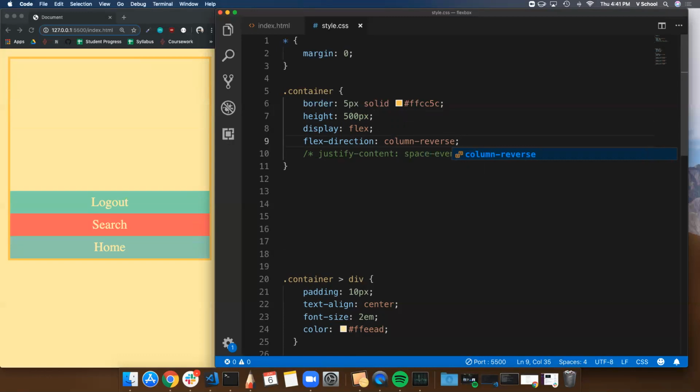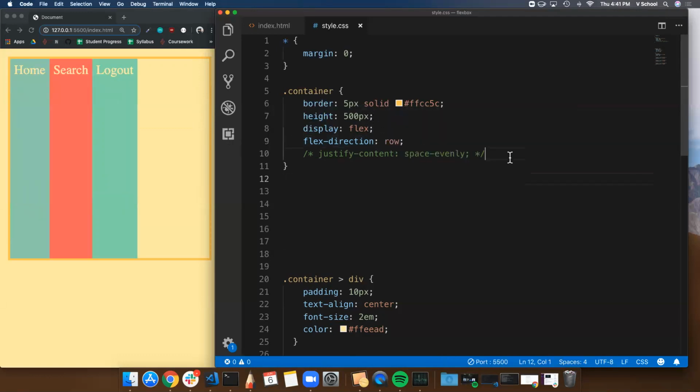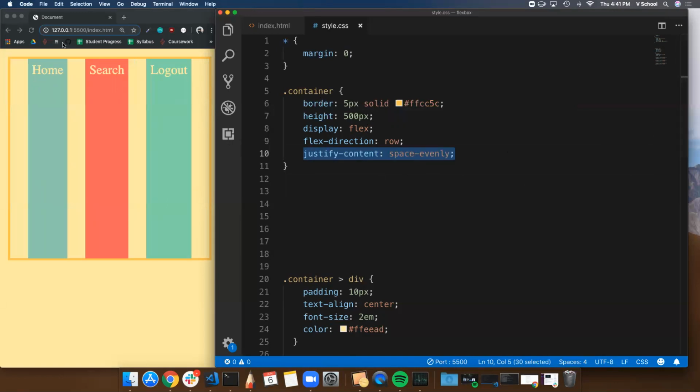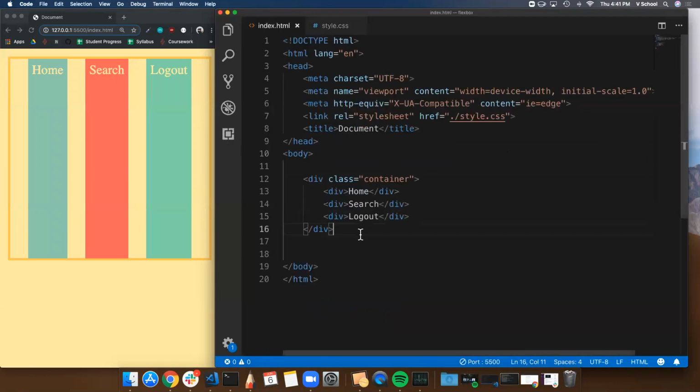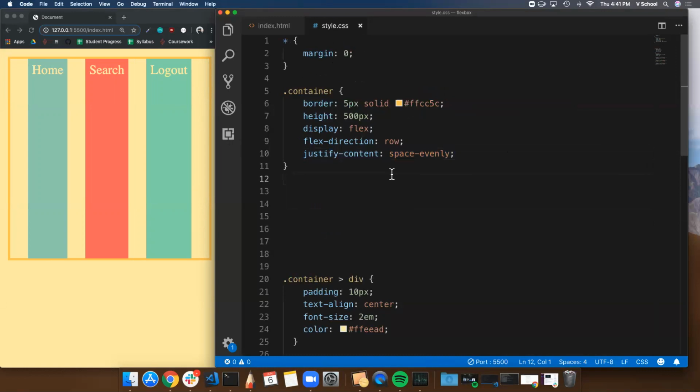Okay, so there's a really easy way to get a group of elements to jump to different parts of the box and orient themselves differently. Set that back to row. It also changes the sequence. Oh yeah, it doesn't matter how your HTML is written, is that what you mean? Yeah. You can change, this one should actually be before home or what have you. And we can change all that with CSS. Okay, so display flex, the direction, and then if you like it left or right, go space.